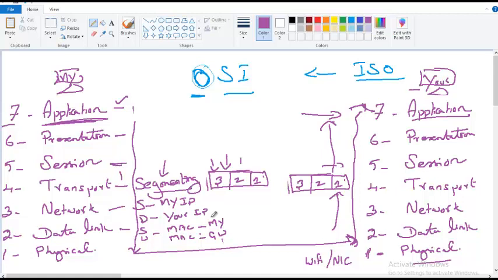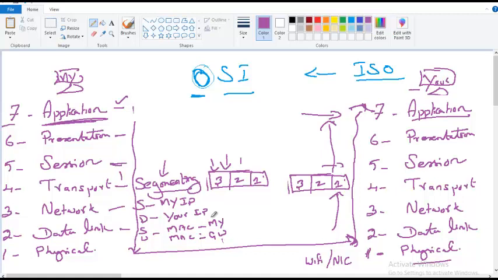Not only my router and your router, there are many routers in between that carry our packet from one part of the world to the other. So those devices in the middle, their addresses will be seen here in the data link layer.